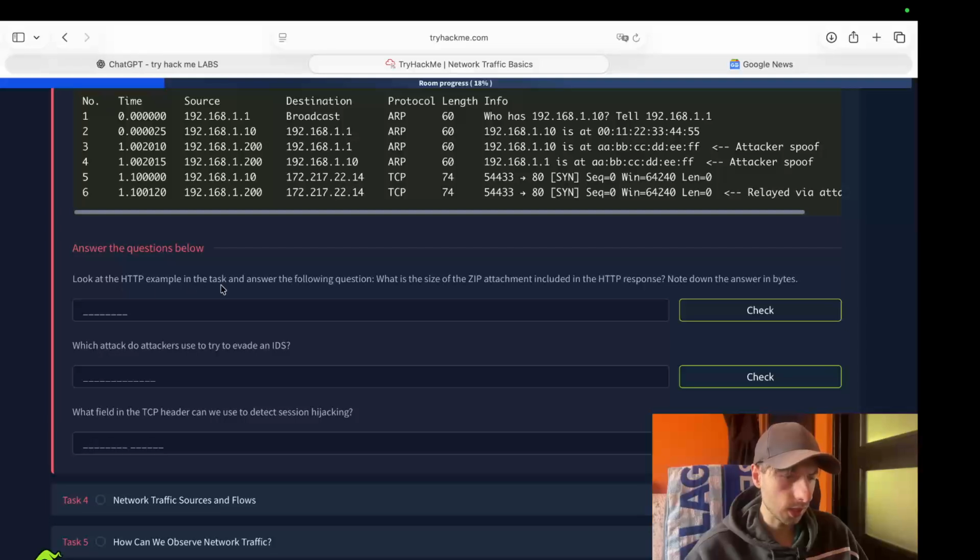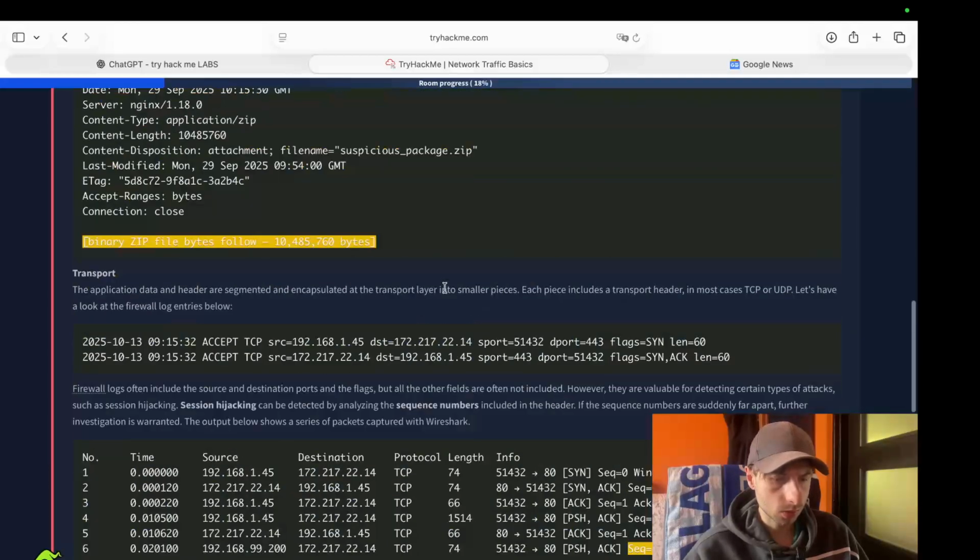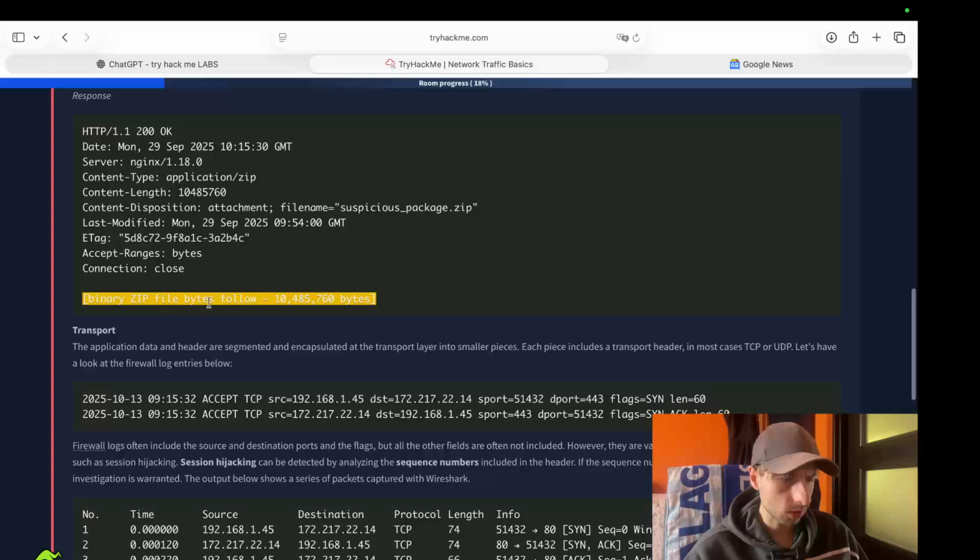Look at the HTTP example in a task and answer the following question. What is the size of the zip attachment included in the HTTP response? Note down the answer in bytes. So we need to look for the zip file. Zip file bytes follow.